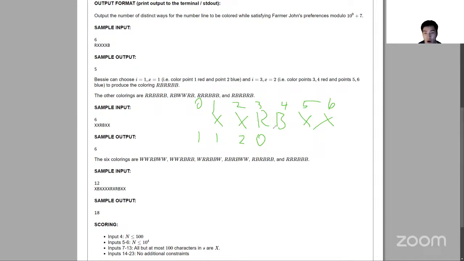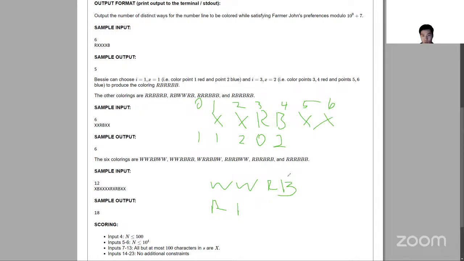Okay. For our next cell here, we have a B. And again, first we try to paint this cell to be white, but because it's not an X, that's not a valid transition. The next transition we can do is, well, what if we paint a B here and a red here? That works. So we can go ahead and transition from this cell, and that gives us an answer of 2. Cool. And then we can also try 2 blues with 2 reds, and we see that doesn't work because that would violate this cell's constraint. And then finally, quick sanity check here. Our answer is either white, white, red, blue, or red, blue, red, blue. All right, and those are our 2 ways to color this.